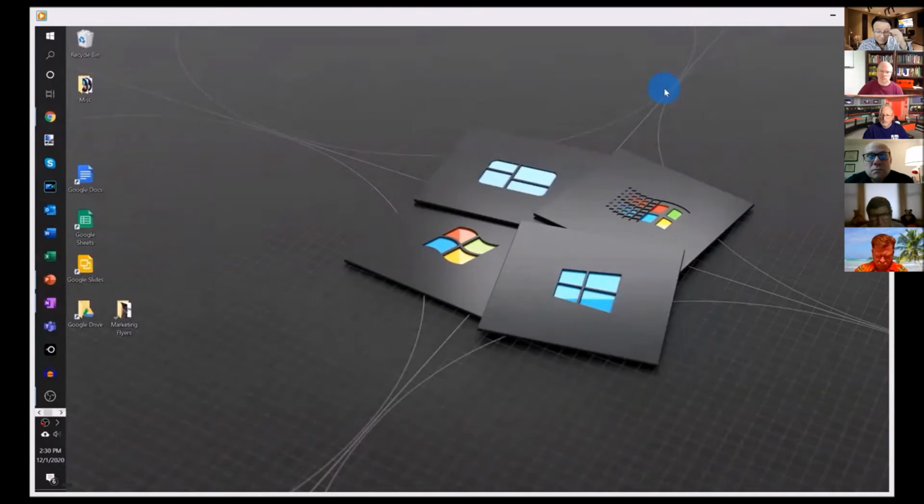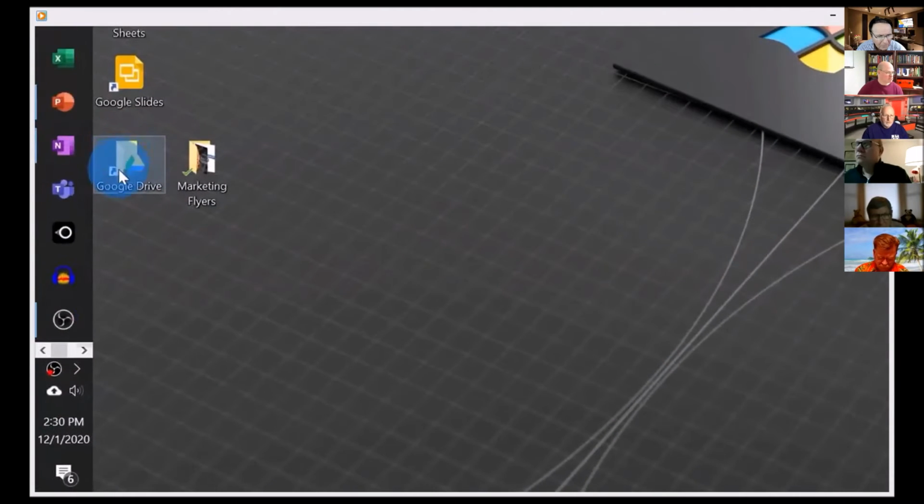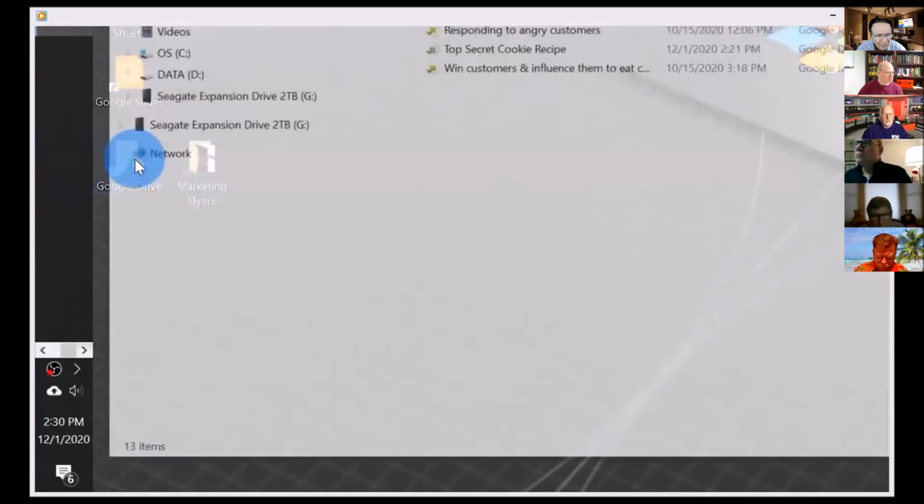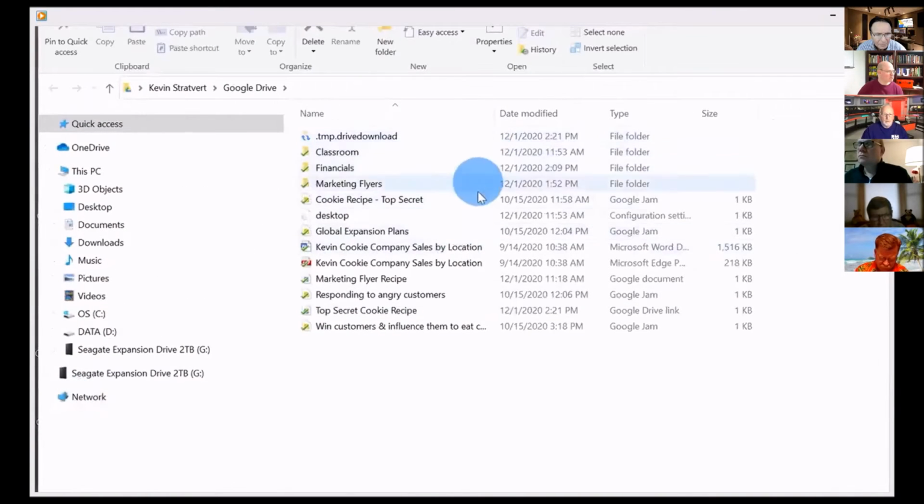Now that we've looked at how you can use Google Drive on the web, I also want to show you how you can use Google Drive on your desktop with the Backup and Sync app. Once you install the Backup and Sync app, you'll see a few extra things on your desktop. Here, I have a new folder called Google Drive. When I click on this, this will show me all of the different files that I have in Google Drive, and I can access all of them directly from my desktop using File Explorer.